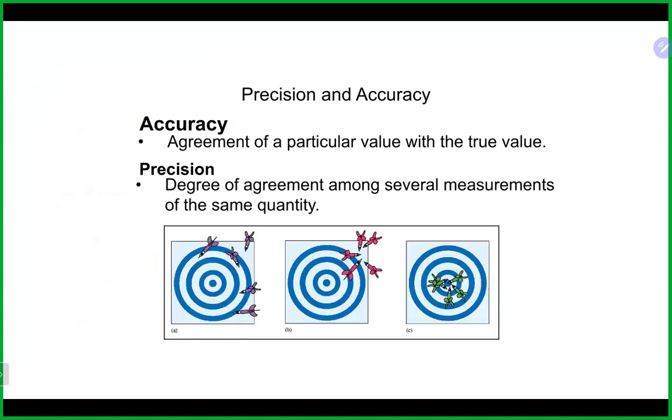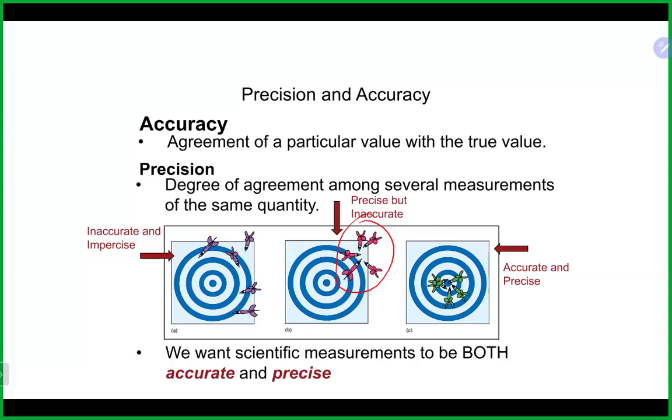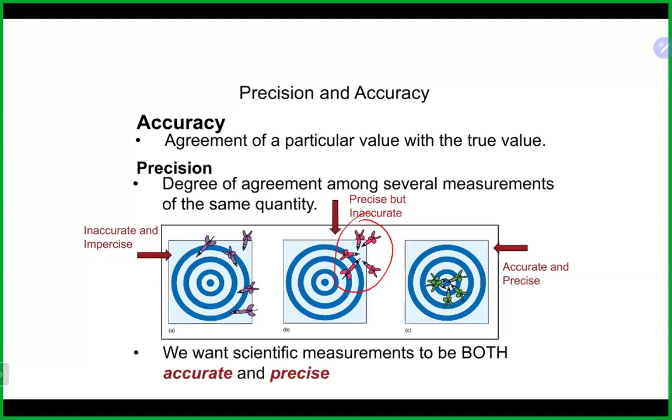So again, here's our example. On the guy on the left there, we're all over the place, so we're not accurate or precise. Guy in the middle, we did sort of hit all those guys in the same area. So we are going to be precise, but not very accurate. And in the last one there, we got the middle, like my example there, and we hit everything all near each other, so we're accurate and precise. So again, in measurements, we're looking to basically do both things, be accurate and precise when we take our measurements.